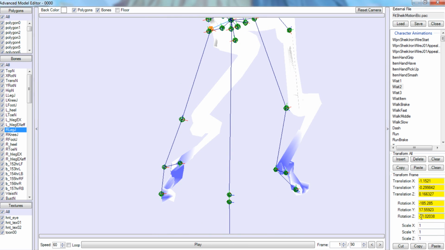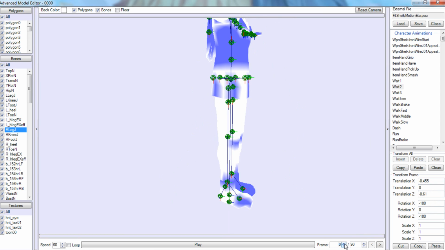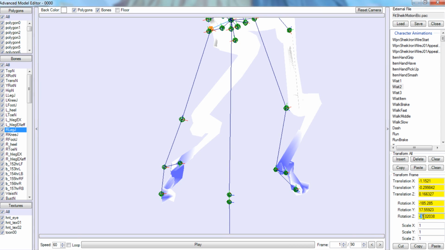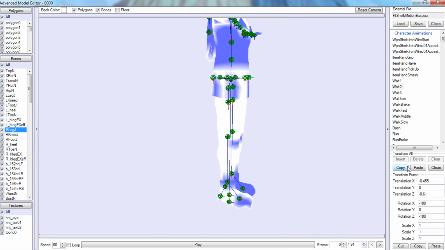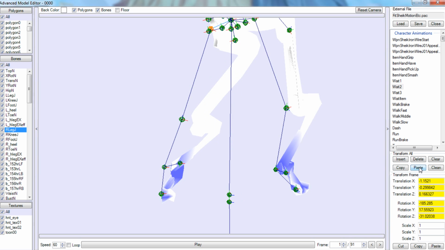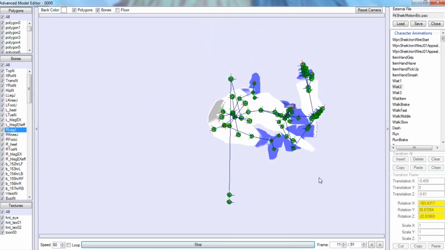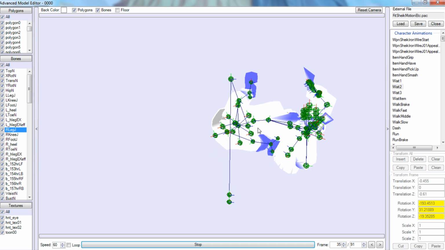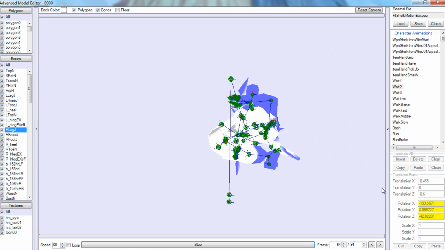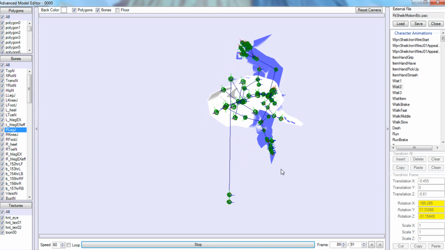This one, it's at negative 31 because her leg is naturally negative 180. You'd have to subtract 180 from that. So I'll fix the translations for it. And then that's what will happen from the bone rotations being off completely.